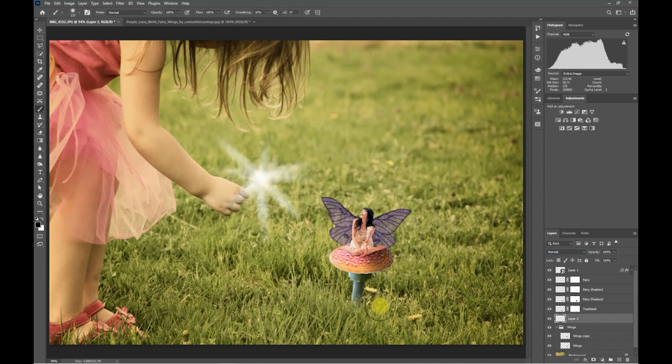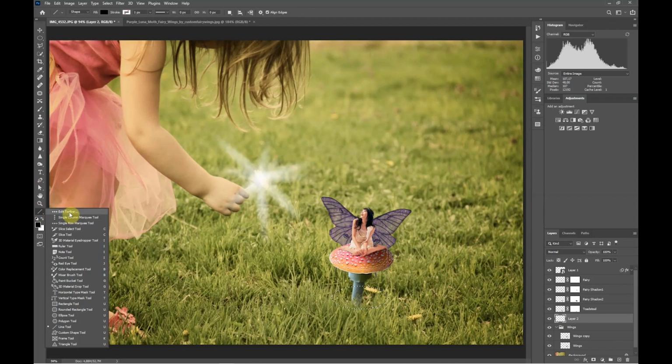And then we can just use black, and we can use a shape for this. So we can use the elliptical selection tool, and draw out a shape that's roughly the same shape as the underneath of the mushroom, and then we can fill that with black.